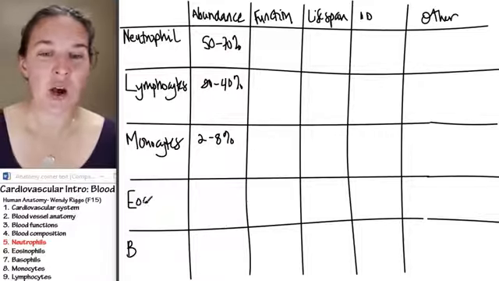That's the eating part of the never let your monkeys eat bananas. And then we have basophils. And basophils are less than 1% of your white blood cells. So tell me, when we're doing our Easter egg hunt, our scavenger hunt for white blood cells in lab, who are you going to have the hardest time finding? The basophils are definitely going to be the most challenging. So let's fill in this chart for the neutrophils first.